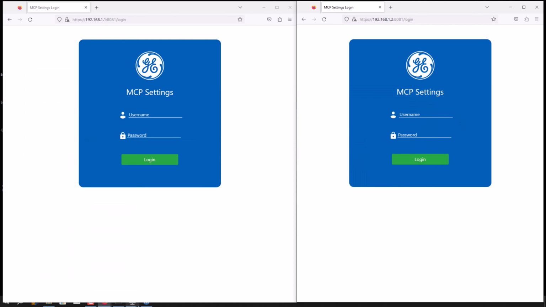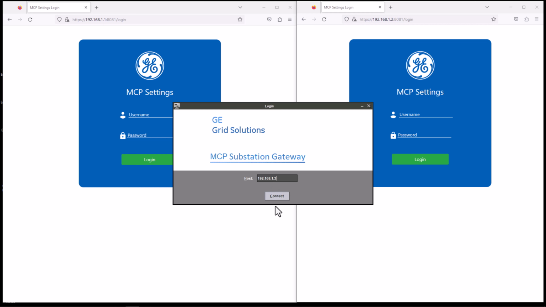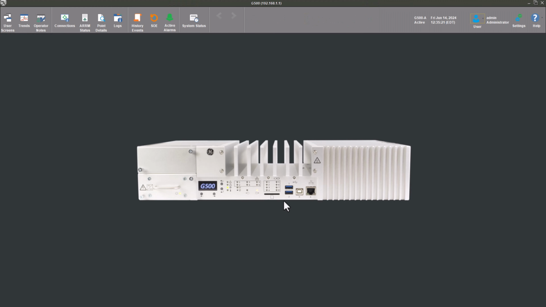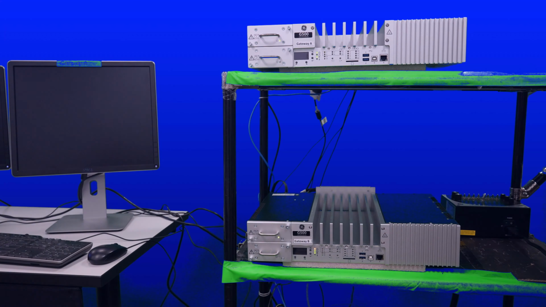Okay, so now we want to start our HMI. We connect to gateway A. And in here, the reason we see the blinking LEDs on, as you can see, they are both blinking orange.